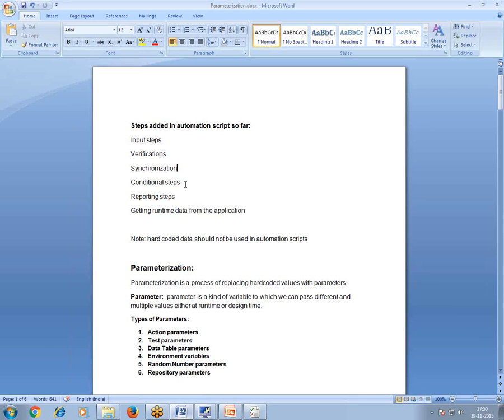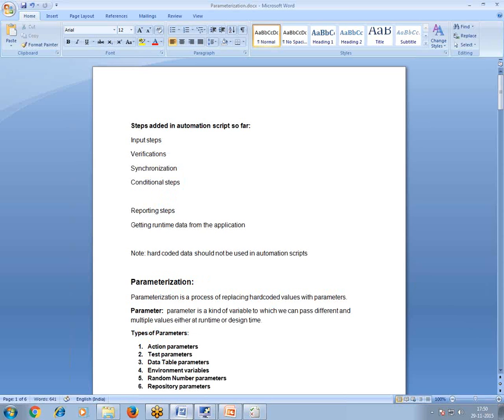Also conditional statements and loop statements we have seen already. Let me add loop steps also. And reporting steps: updating the status in the result file, and getting runtime data from the application by using the GetROProperty statement. So all these things we have seen.